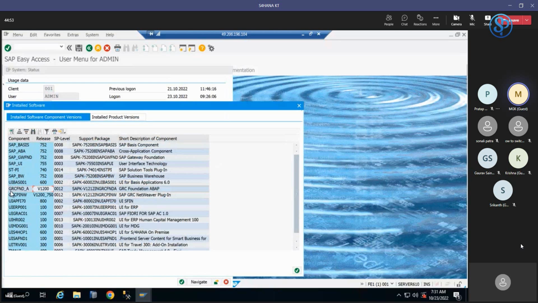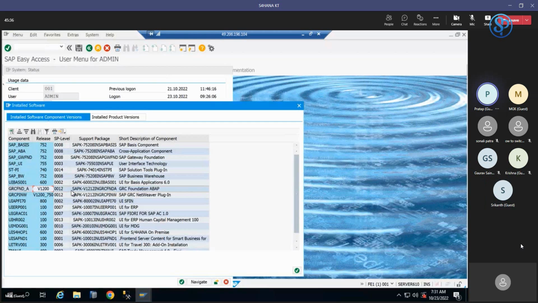So we can identify the GRC component as GRC FND underscore A. If it is V10, then it is GRC 10. If V11, it is 10.1. V12 is GRC 12. This component should exist, maybe without the support pack level, to configure the GRC system. That is the first step we need to check in the system.